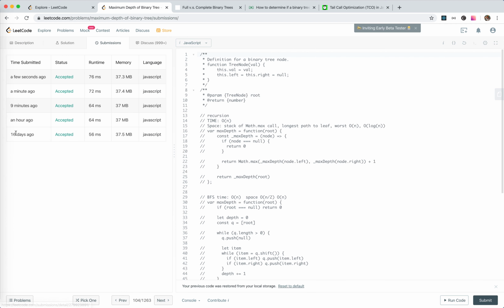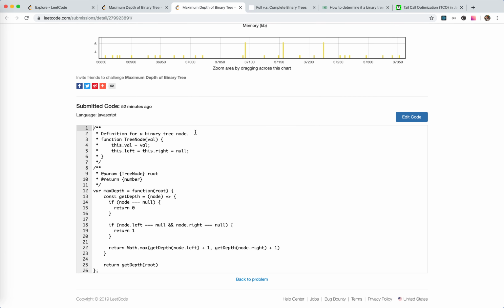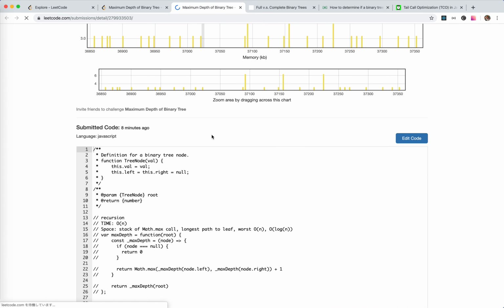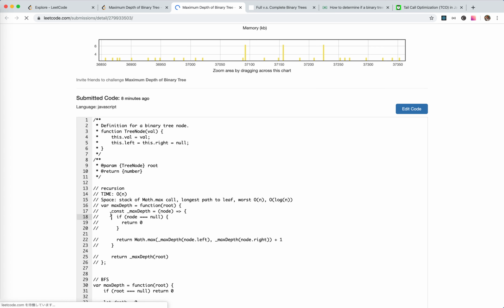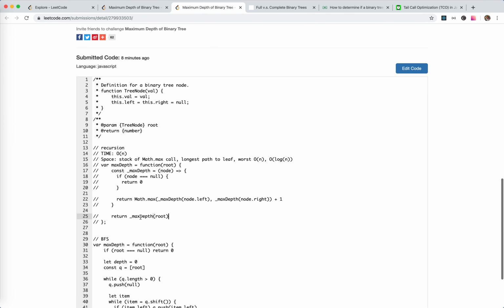I tried this like 16 days ago. The first one is recursion. This one is the same, but it's not fast.